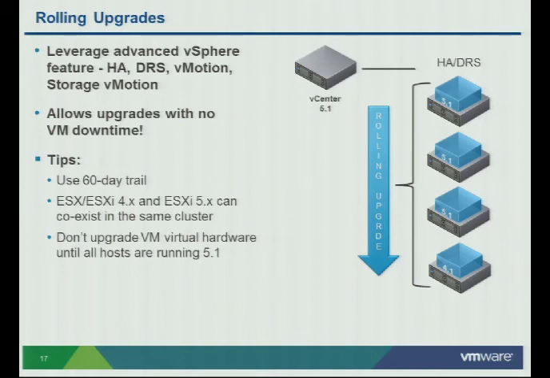So while in that mixed mode cluster, you're going to want to leave your virtual hardware where it's at, and upgrade the virtual machine hardware after all the hosts have been upgraded. So that's one of the caveats you want to watch for. But rolling upgrades are supported, and they make the upgrades easy. Especially if you're running large clusters, we realize that upgrading 32 hosts at one time is not practical. So you can basically use that rolling upgrade over time to upgrade all the hosts in the cluster.